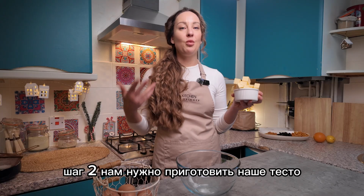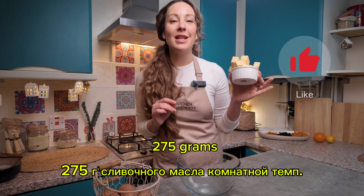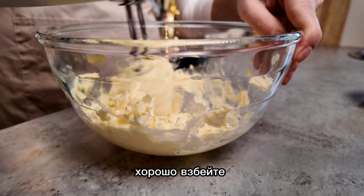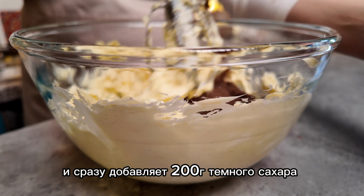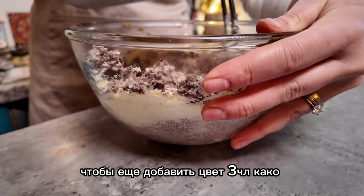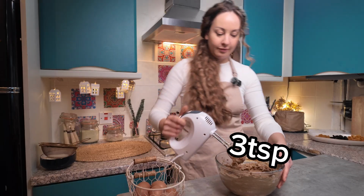Step 2. We need to prepare our dough. Fluff up in a bowl 270 grams of unsalted softened butter. Whisk it really well so it will look like this. And straight away add 200 grams of muscovado sugar. For me it's sweet enough, but if you want richer color, just add 3 teaspoons of cacao powder.